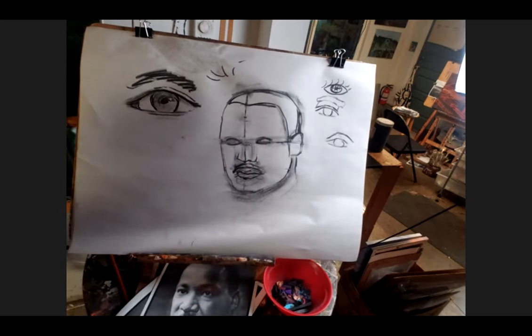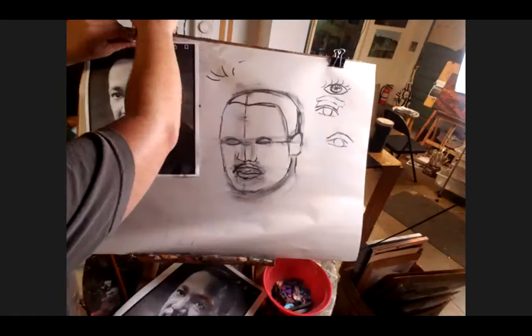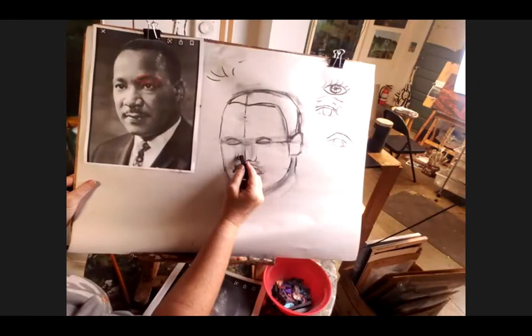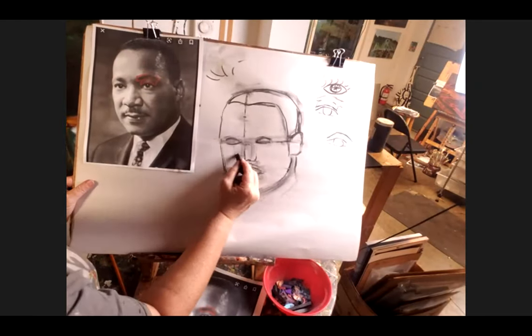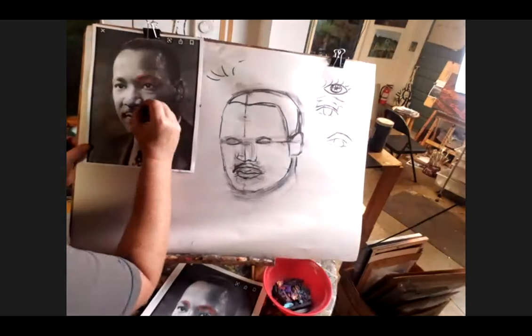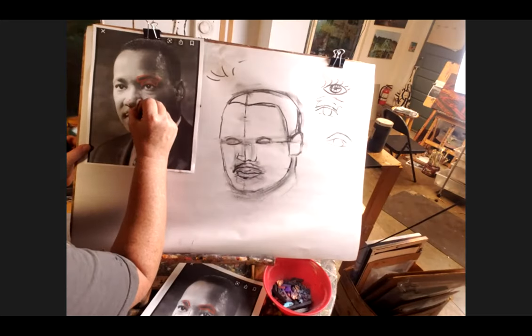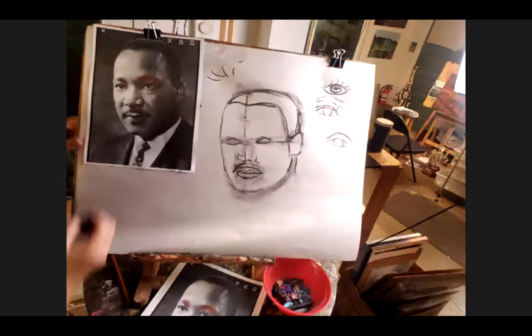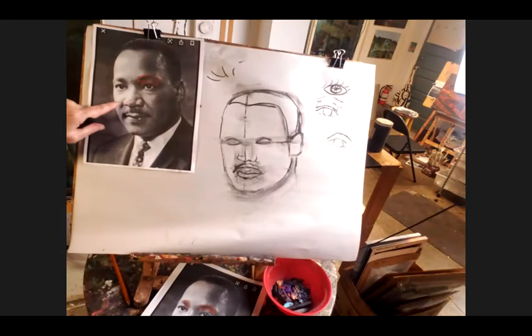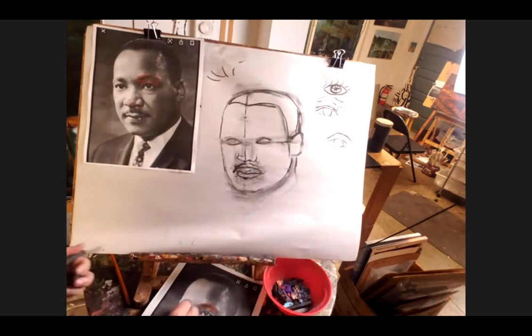Okay, so when we talk about noses, the thing to remember, and you can see this very nicely on this picture, is that pretty much everything from here, I don't know if you guys can see this, the shading is really beautifully expressed here. Everything from here down has some type of shading. This is lighter, this is darker, this is kind of a medium. Everything from about this part of the nose down is shaded in some way.